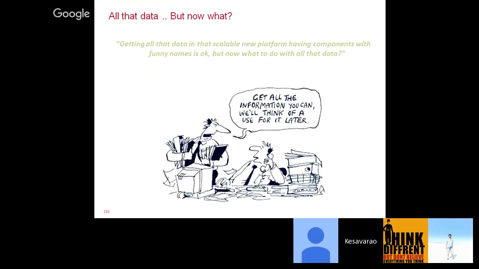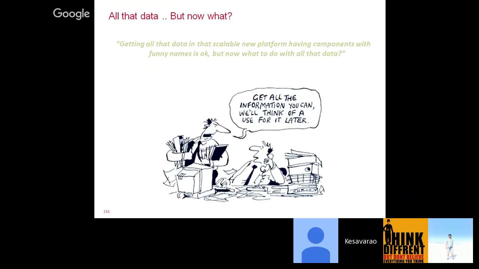Now, as I told, so far we learned a lot about the data: how you collect the data, and what type of storage solutions and platforms you could use, like Hadoop HDFS location or S3 location or Amazon Redshift or whatever. There are so many ways of keeping this type of data, structured or unstructured, big data.